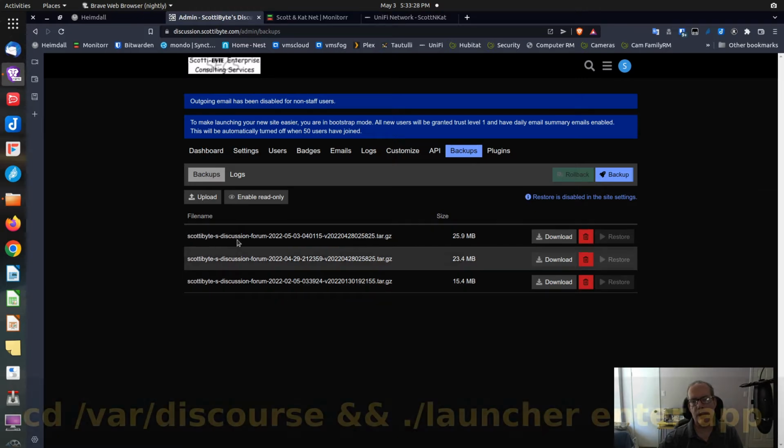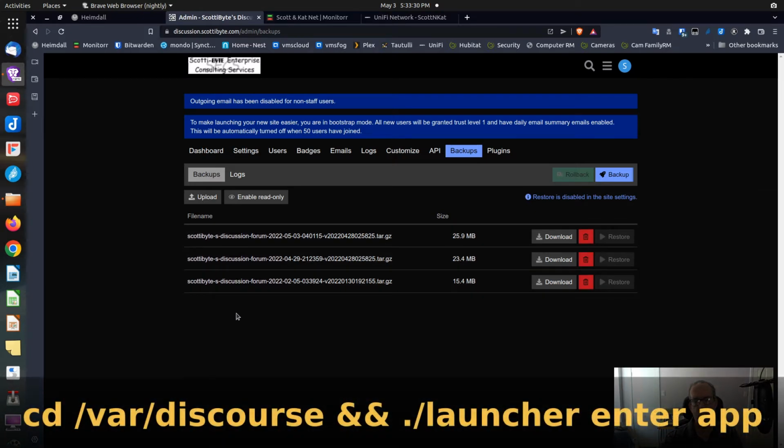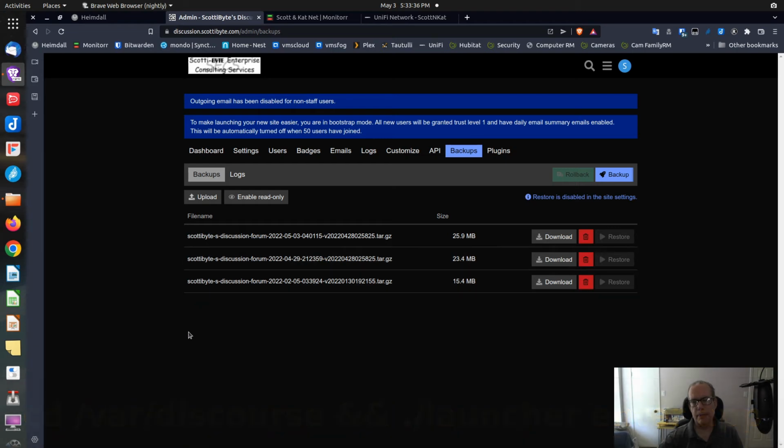And I found the place where these backup files are stored. And then I did an RCP to get them out to another system, and life was good.